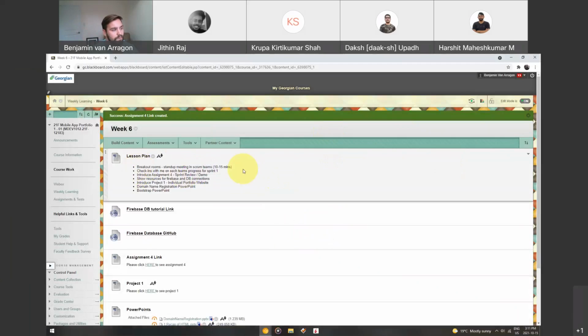We're going to start off, I'll just do a little high overview of what today's lesson will look like, and then we're going to get into some breakout rooms. I'm going to check in with each of the teams to make sure you guys are on task with your sprints and that everybody's collaborating well. Then we're going to talk about the sprint demo or the sprint review next week, Friday.